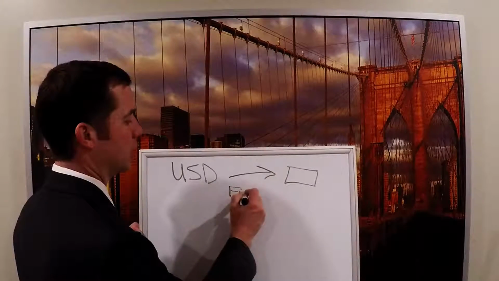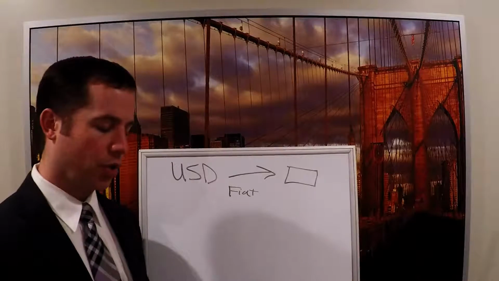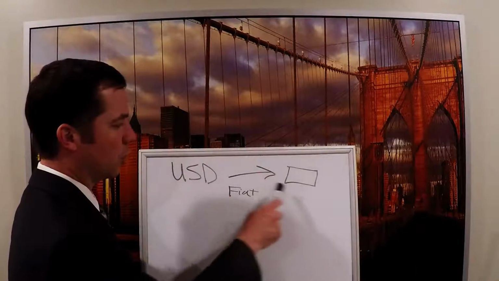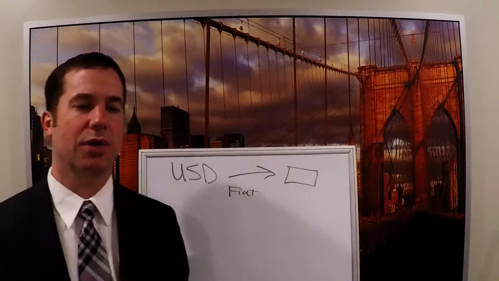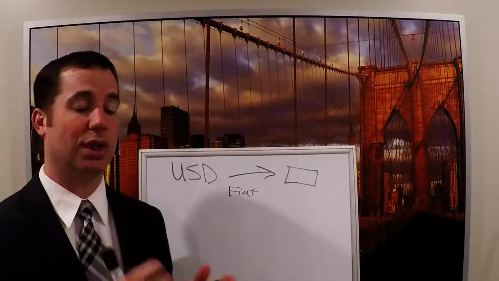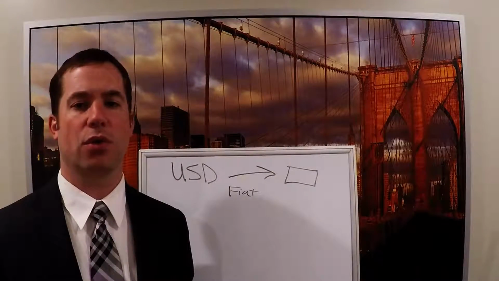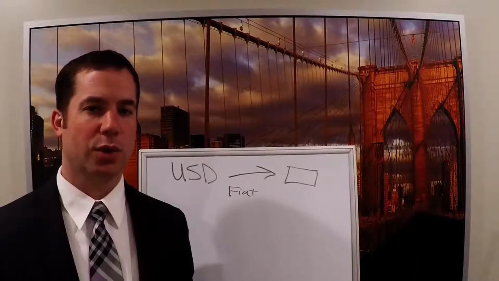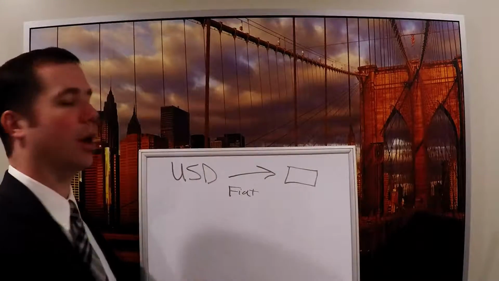And when that changed, it basically became a faith-based currency. The currency has value because people believe that it has value, but it's no longer backed by a physical commodity. So the US dollar has transitioned in this manner, and really international currencies have done the same. The euro, the Swiss franc, they're all now fiat currencies. So what does that mean for the currency markets, and why do we want to buy US dollars here?